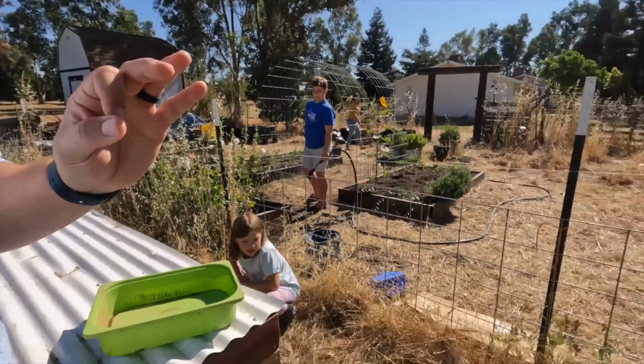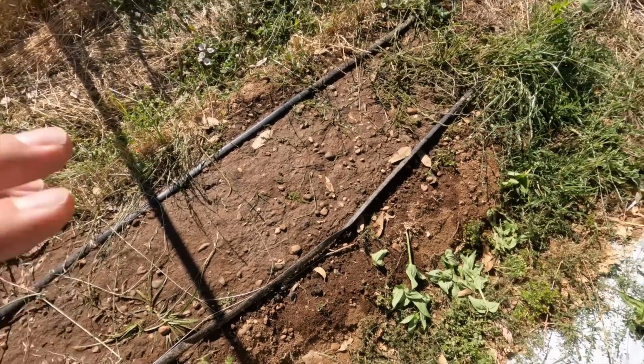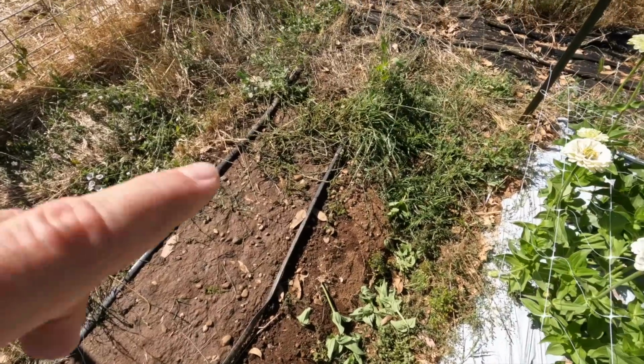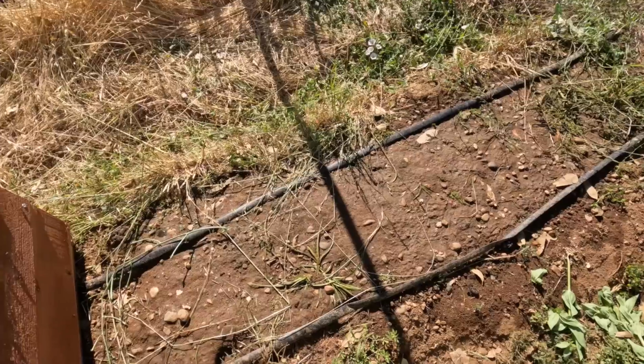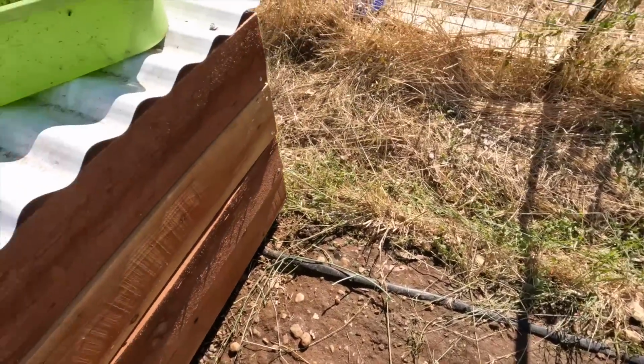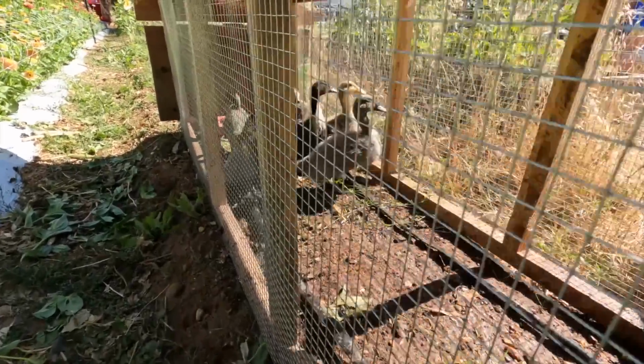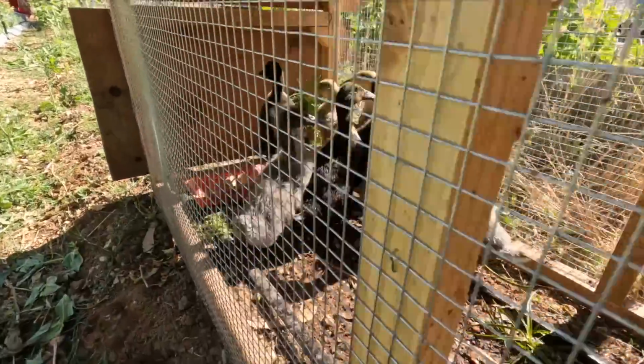Alright guys, so we told you that we would update you on the ducks in the morning. Just want to show you what it looks like. We moved them already. They're all still alive. So my cage works, the poop chute works, keeps them safe. So this is where they were. They didn't do as much weed damage as I thought, so I'll probably have to come through here and either cover it or take care of some of those big weeds. But it's all wet with their manure, which is exactly what we want. And then they're off to a new spot and they're already doing damage. Good job, guys.